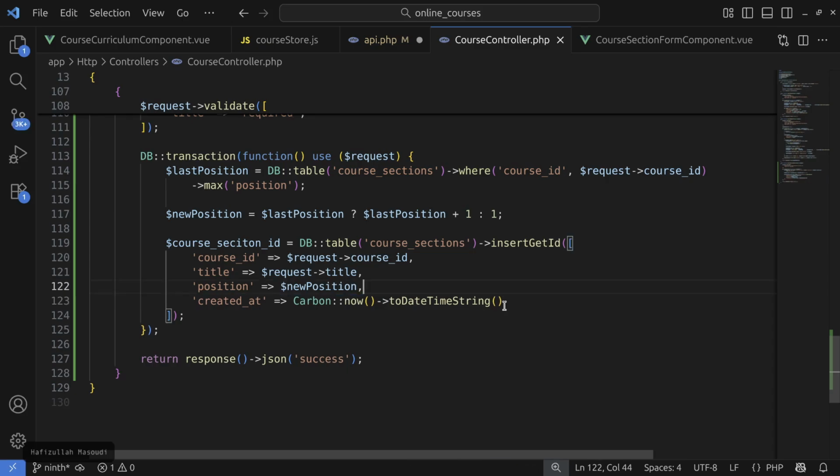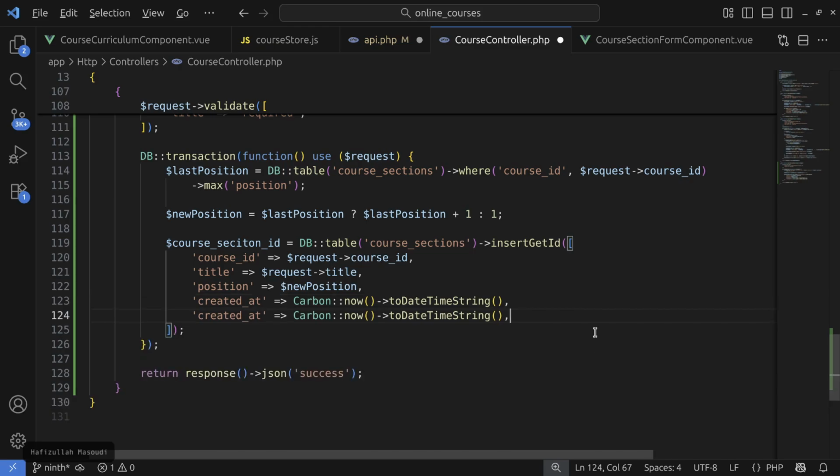We don't have any description, so let's remove it. And then we want to update the created at and also the updated at. So let's say updated at like this. And after this, we want to get the latest section that we created and send it to the front end.